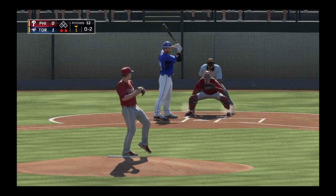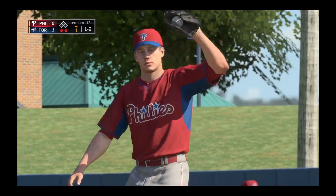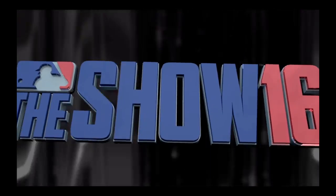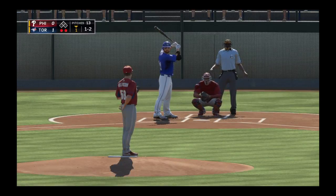Into the box now, Chris Davis. That misses. 1-2. All right, so he sort of wasted one up right there. Now I think we'll see a breaking ball down in the zone, trying to get him to swing and miss. Bases are empty here with 2 men out.